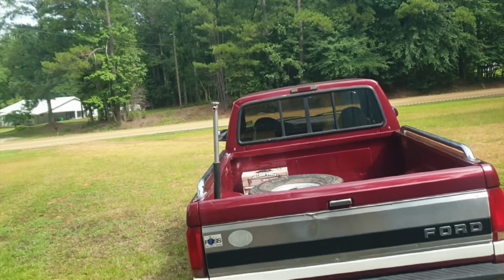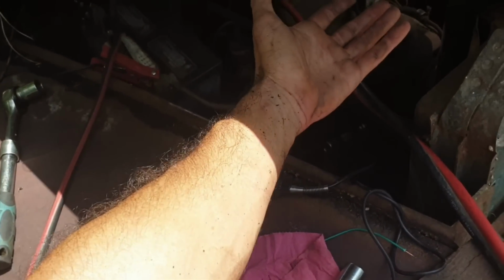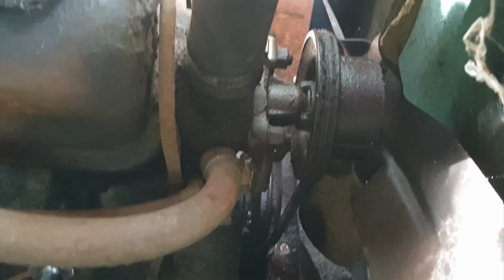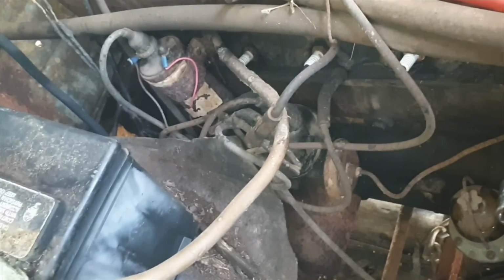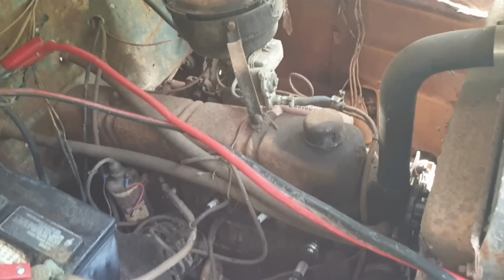The back of the truck. Don't that sound good? Yeah, baby. Okay, one old update. I'm sweaty as crap. Got the starter Bendix working back there, but the motor is sort of stuck. I got it to move a little bit. I'm not sure if it's just being held in place by the rusty crap on the belts or if it's in the cylinder. So I'm gonna take all the spark plugs out, give it a dose of some lubricant down in the spark plug holes, and see if I can't get it broke loose after I get a little bite to eat. More to it.